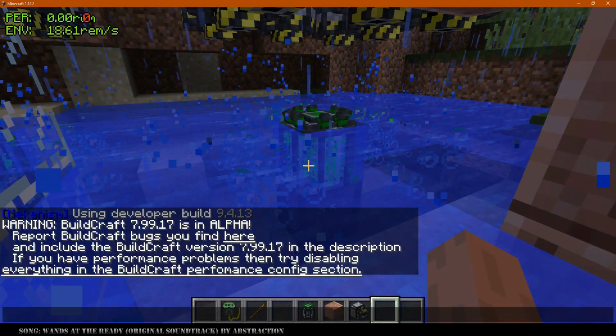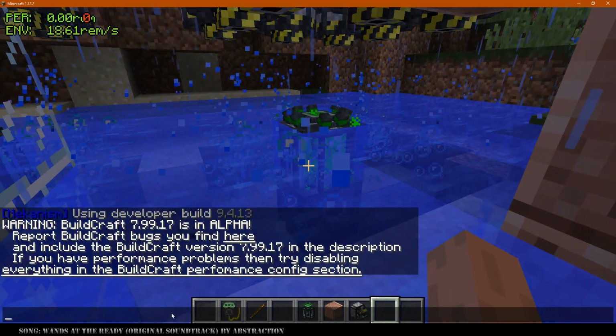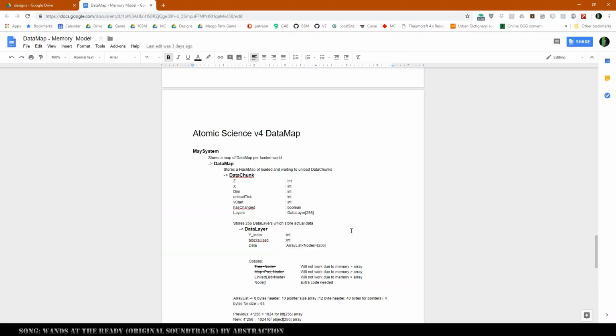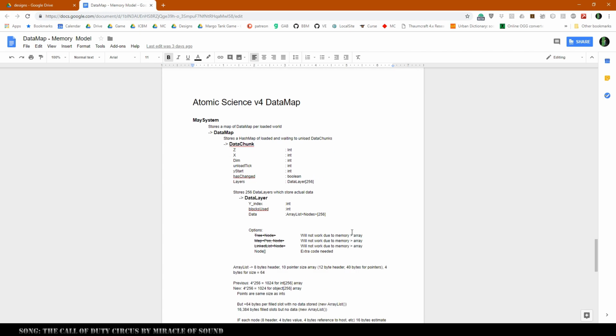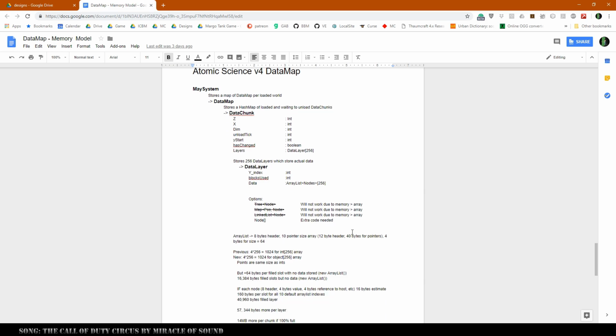So this new system we ended up switching over to, because I'm kind of trying to dodge saying it right away, is a node-based system. Previously we were using an integer to represent each data, now we're using nodes to represent each data. Now during the stream, I figured out that this is going to use a lot of memory. But I found the way we're going to get around it.